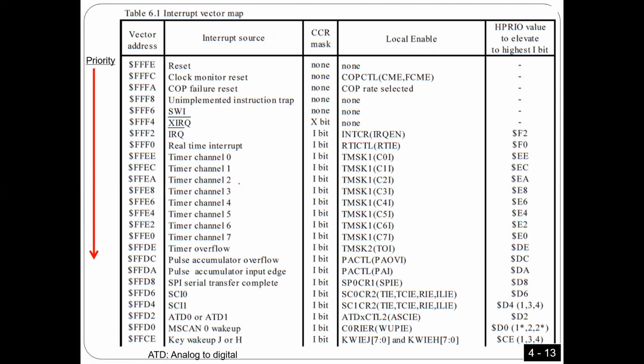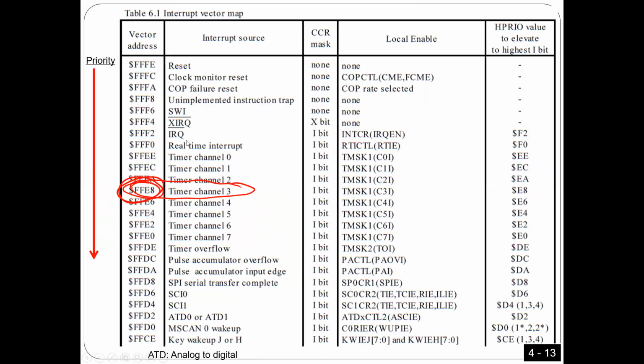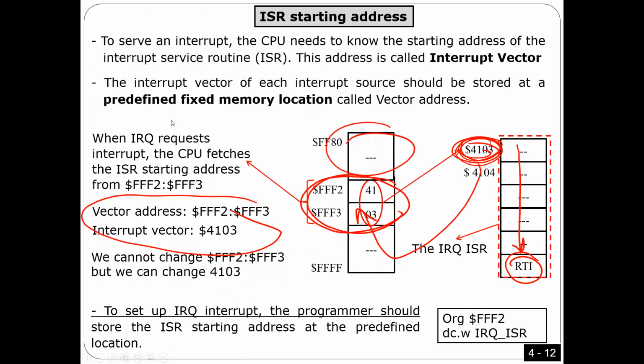Very simple. If you want to program the timer 0 channel 0 interrupt, you can put the subroutine anywhere, but you have to put the beginning address in this location and the next one, right? Because if you see here, these locations are incremented by two, since you need to store an address in every location. Now, how can you do that? We're going to do that using org. Using org, you can say org FF2, for example, if you program IRQ, because if you go here, this is IRQ FF2, right? And then here you can say dc.w and then put the name of the subroutine.